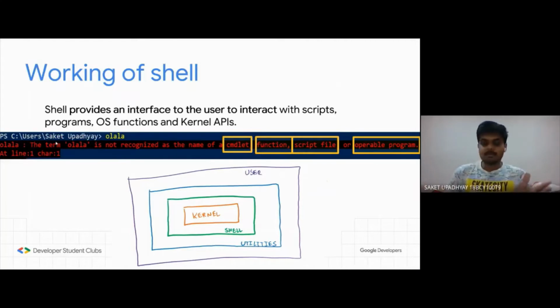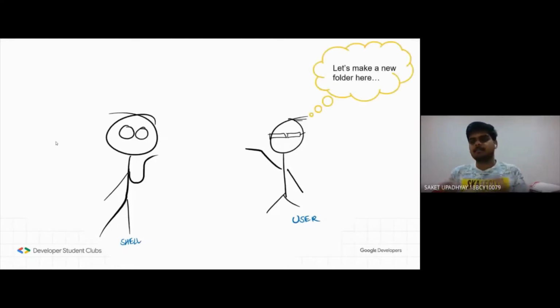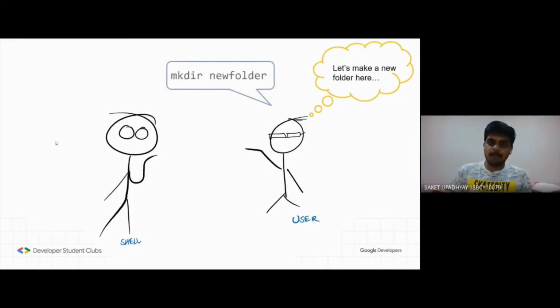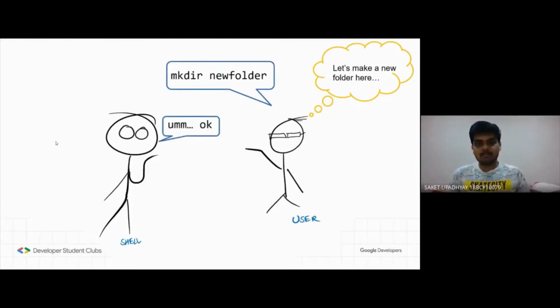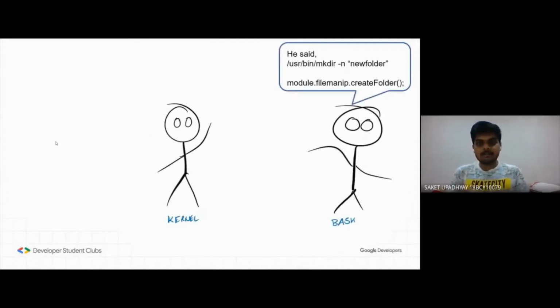Okay, so here's a small doodle that I made to explain how it works. Suppose we want to make a new folder. We give a command to the shell. The shell will then tell this to the kernel in a specific format.